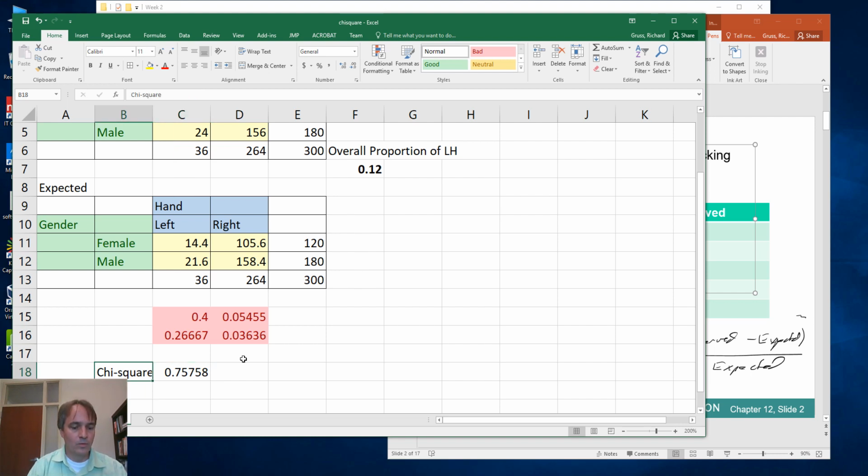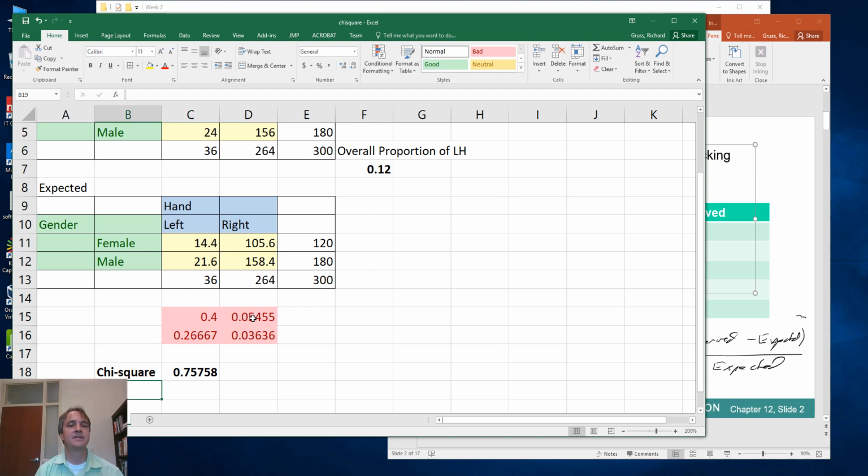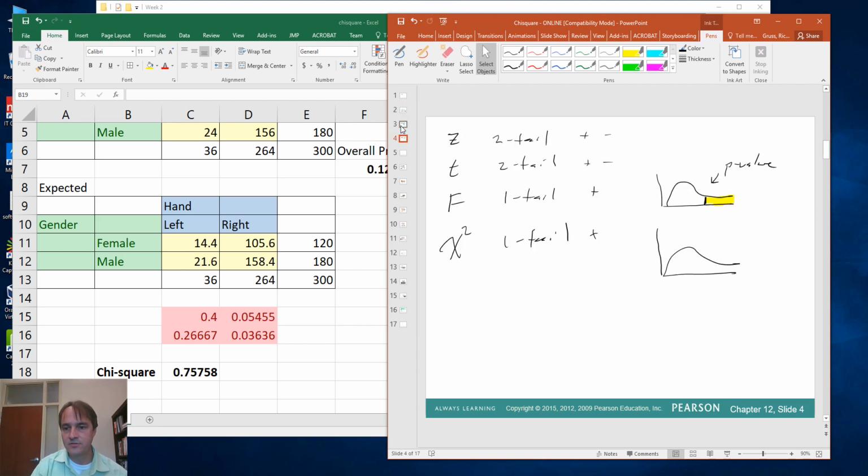Now, once again, we're in this situation where we have calculated our test statistic, and we need to be able to know whether this is significant, if this is in the rejection region. So remember that our distribution looked like this, and we need to know, given this value, so let's say this is 0.75, what is this area over here? Because this is going to tell us the probability of this having occurred by chance.